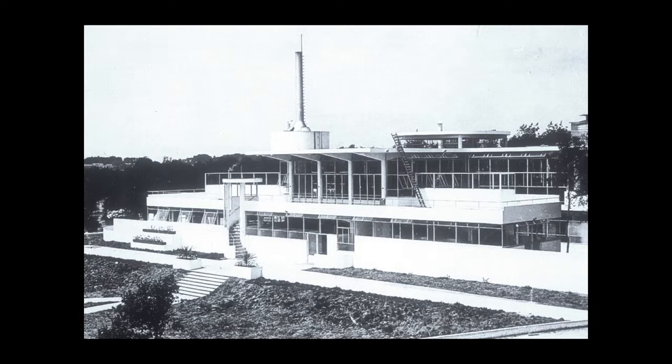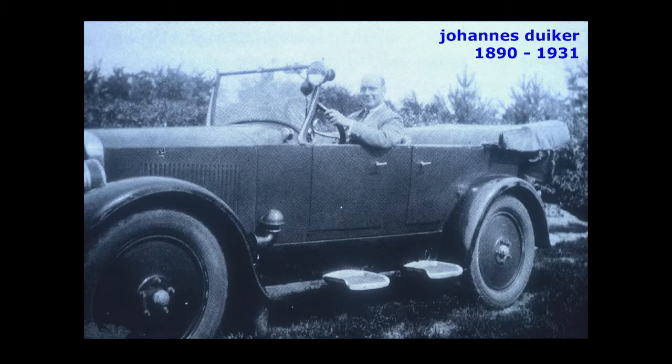At the same time, they tried to construct as light as possible with a minimum of material. Zonnestraal's architect Jan Duiker named this 'spiritual economy,' which, as he wrote in 1932, leads to the ultimate construction depending on the applied material and develops towards the immaterial — the spiritual — distinguishing it from financial economy. It is rather the combination of dedication to experiment with a degree of professional naivety, plus the wish for a minimalist aesthetic realized by young technologies, that lies at the origin of many early modern architecture's technical shortcomings.